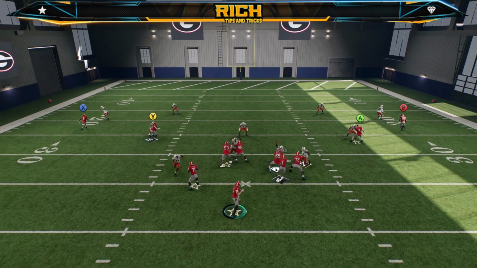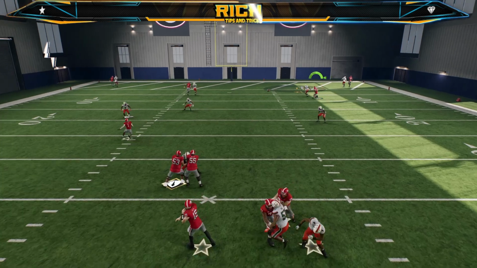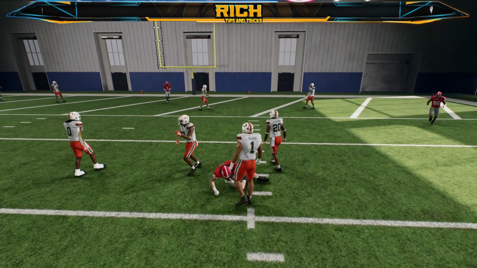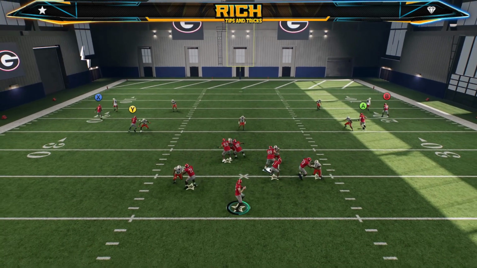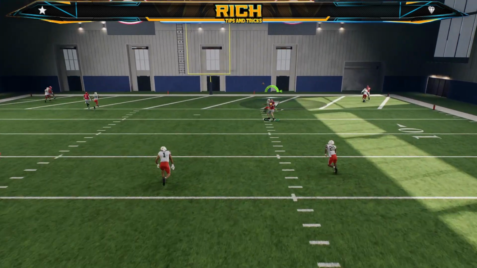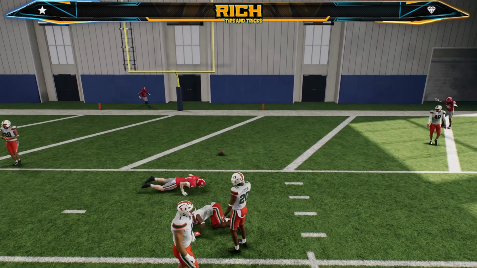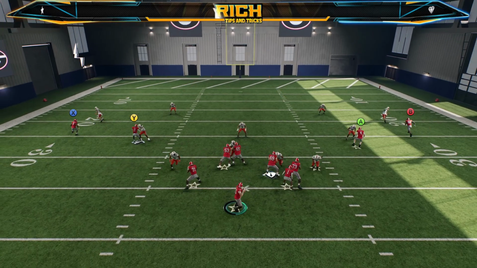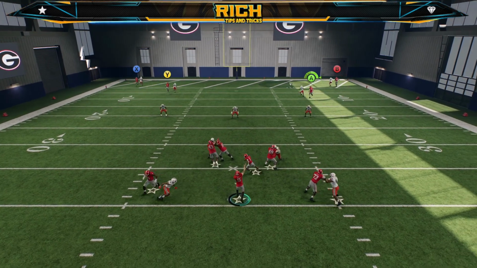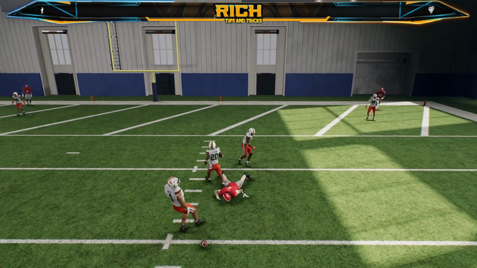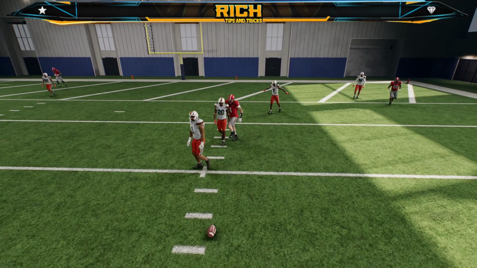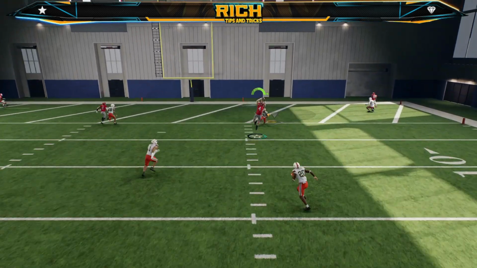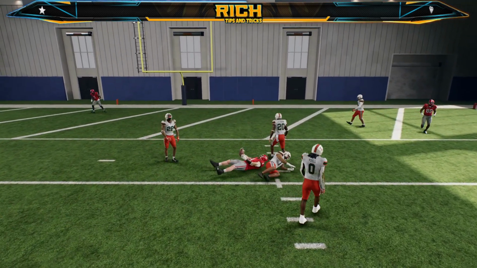And then, like I said, you don't have to do it just to the outside. You can do it to the middle. So once again, if they're double teaming the outside guys in a spread set like this where you've got multiple streaks, you can go ahead, undercut it, and be good. Now, that's a good example right there where if you don't get the timing down right and you get that jetpack type animation instead of the rocket animation, they can undercut that, right? So just play around with the timing of it. You'll start to get a feel for the animations you're really looking for, and you'll be able to tell when you're going to catch it and when you're not.